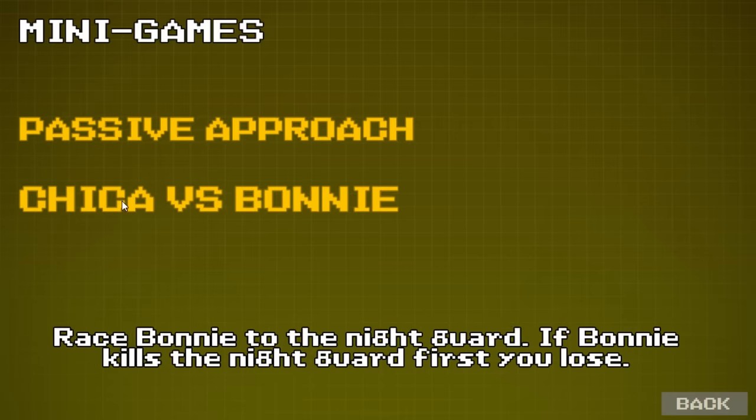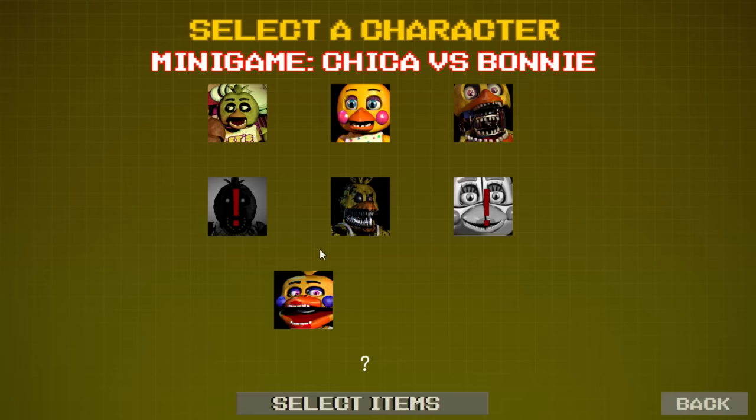Raise Bonnie to the Night Guard. If Bonnie kills the Night Guard, you lose. All right, let's do Chica versus Bonnie first. Okay, let's do Rockstar Chica.